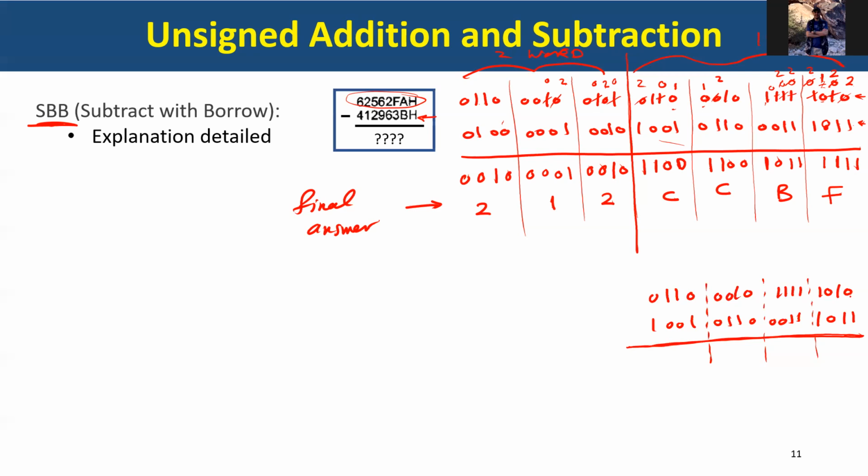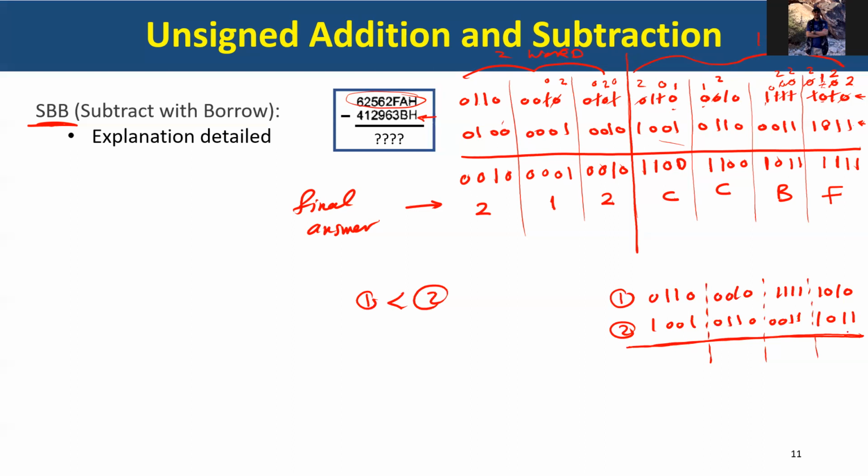Okay, 0 minus 1. Remember, this number is less than this number. So the first number, let's call it number 1, and this is number 2. Number 1 is less than number 2, so the result should be negative. Or we're gonna say there will be an extra borrow that we should do. Borrow, not carry. We're also gonna use the same bit, the carry bit, but it's a borrow now, not a carry, because the operation is a subtraction operation, not an addition operation. So let's do it, and we are expecting that the result will be negative.